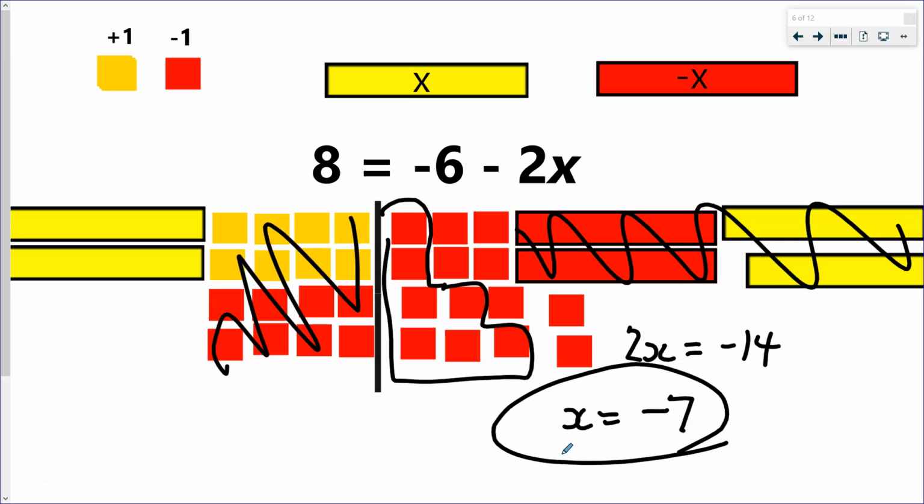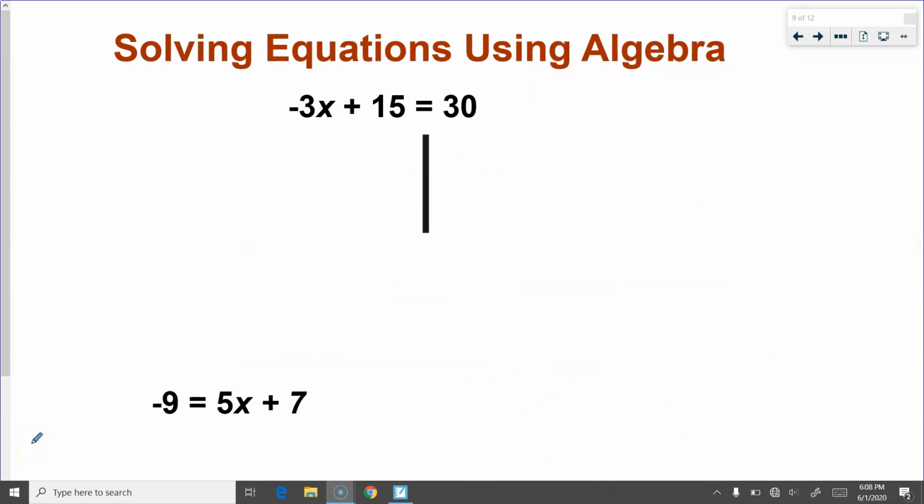Now again, you could verify this like I did the last one. That also is in your visual notes. So if you want to go see how that was done, if you need an example for your assignment, it's okay. We're going to move on to just doing algebra without tiles. So I did draw this line just as kind of an example of what it looked like with the tiles. But you can see now what's going to happen. You still want to even out your equation, balance it, sorry, better term.